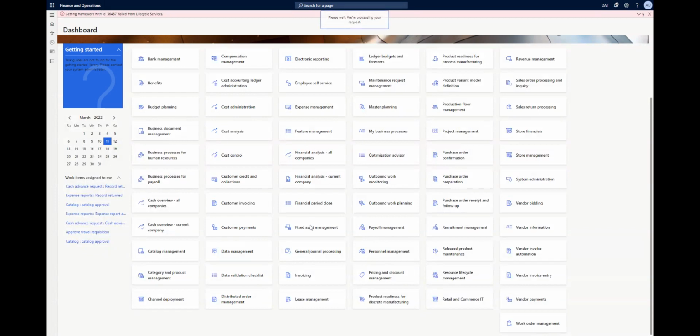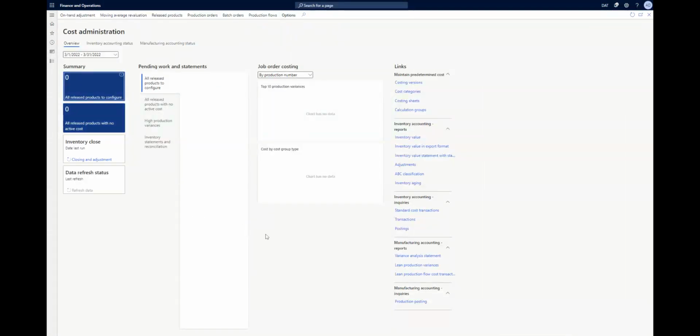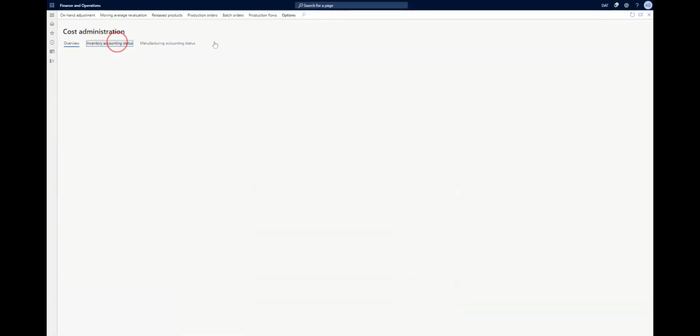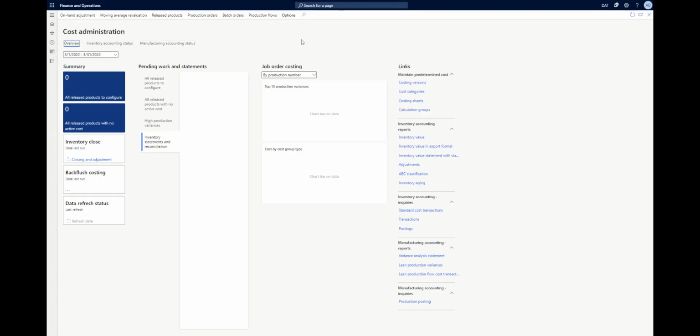Cost administration, all release products to configure, products with no active cost, high production variance, 3 segments, and I can see, yeah, accounting status. Obviously, we don't have anything to account.